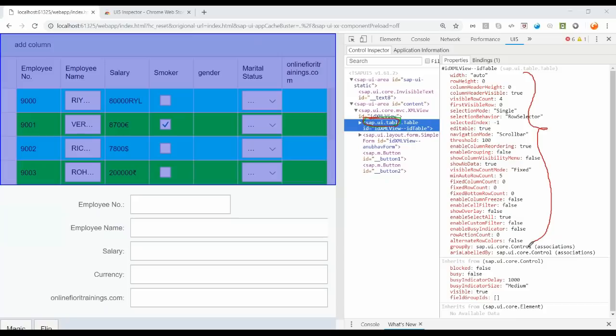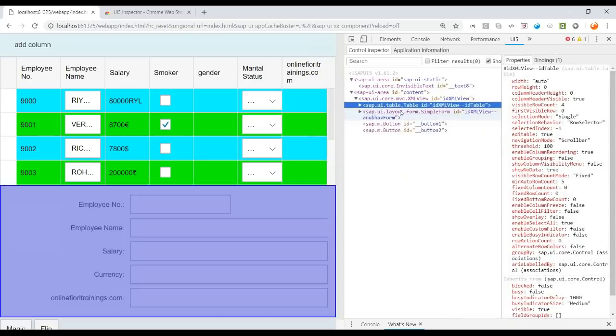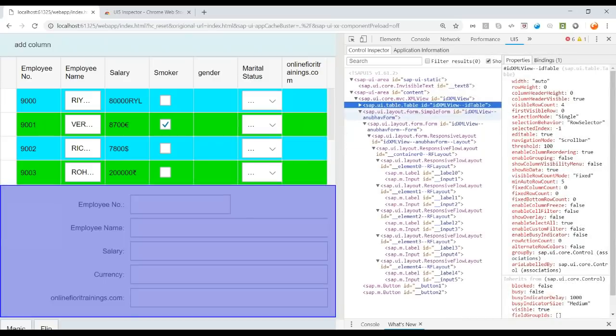Sometimes you are very confused. You look at a standard app or any app developed by your colleague, and you are unable to achieve a similar result. How did they achieve it, right? Your manager expects you to achieve the same result that your colleagues have achieved. So for that, they will give you a reference to other apps. So when you go to others' apps, how do you know which control exactly was used? Very difficult for you to find. So UI5 inspector is here to help you.